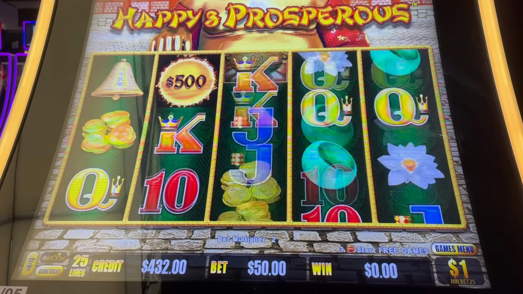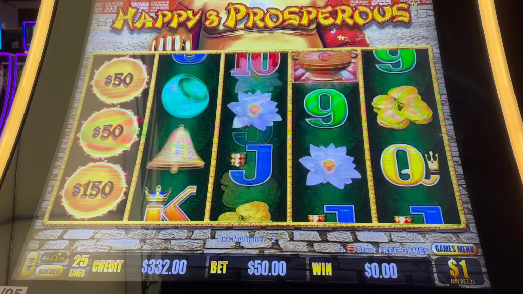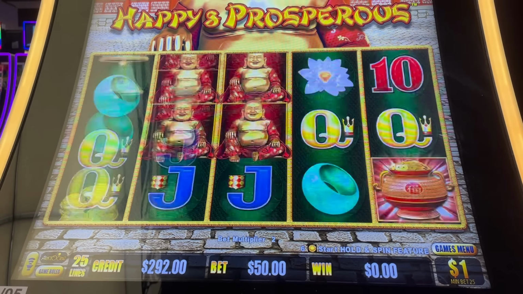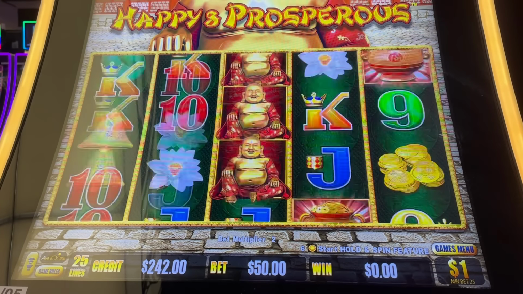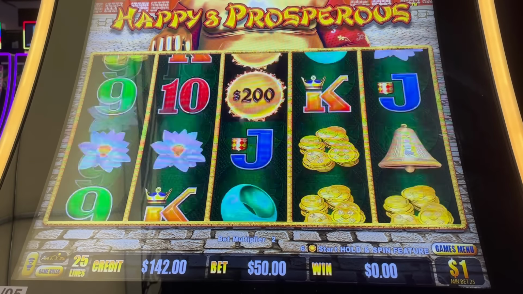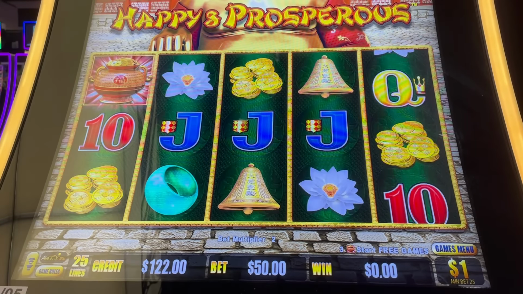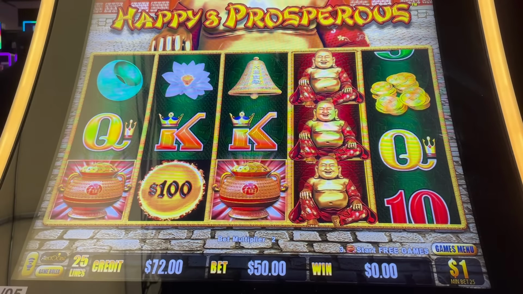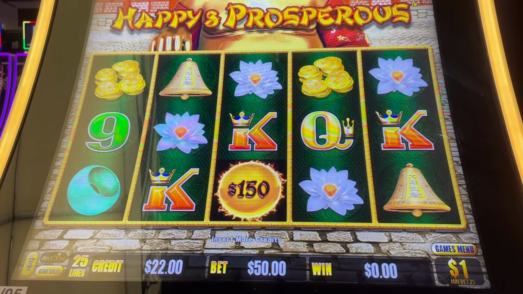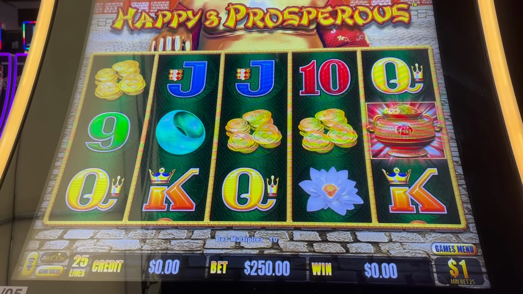$50 bets on the $1. Spins. Have to wave the flag on this machine. Looking for last spin magic. We're not going to get it. Let's go for the max bet dragon. And we'll try again.